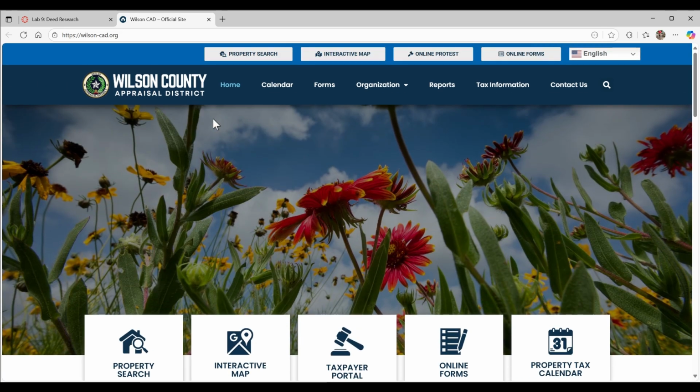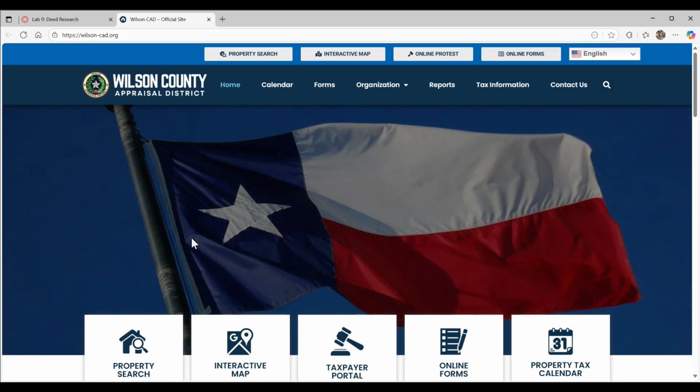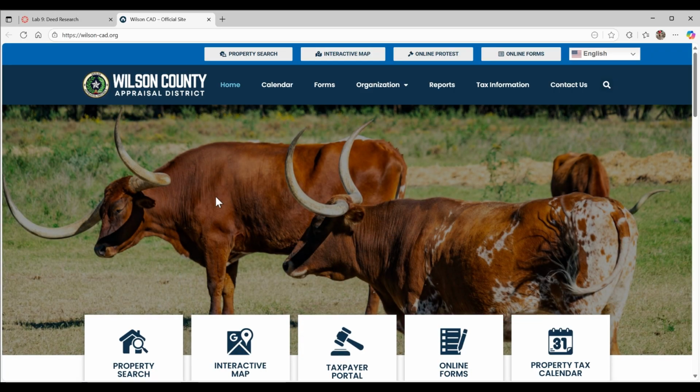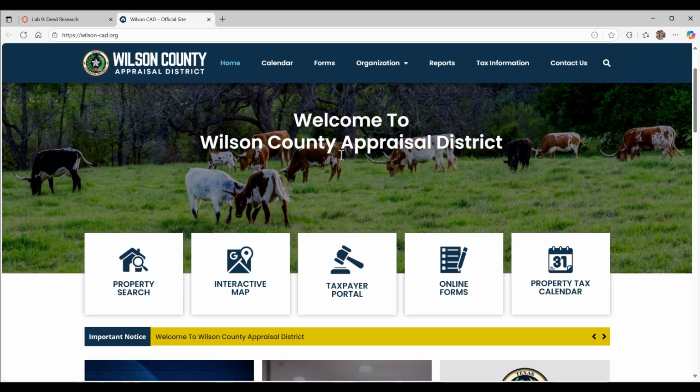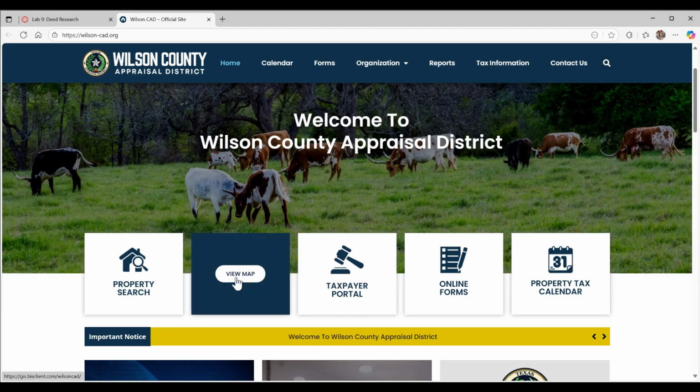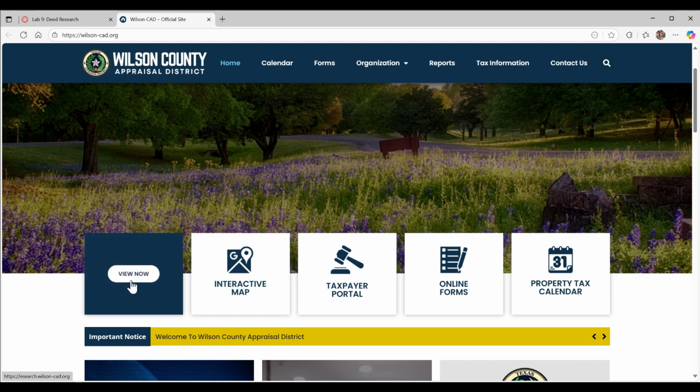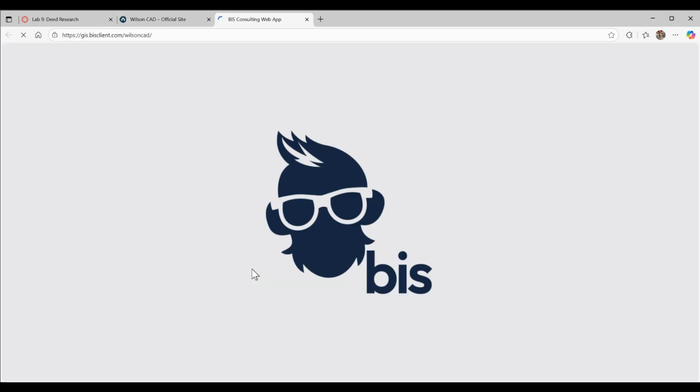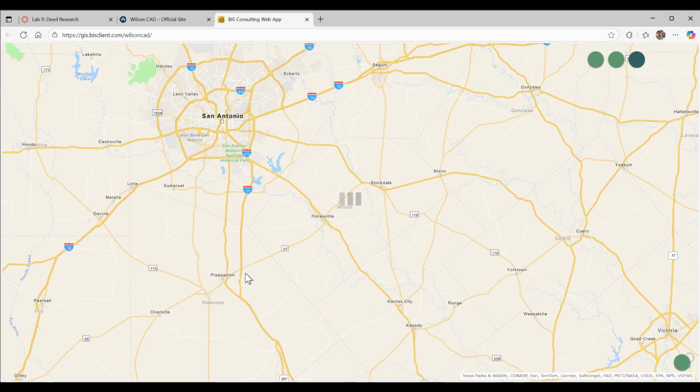So here we're located at the Wilson County Appraisal District's page. If you've done any kind of deed research in the state of Texas via the appraisal districts in the past, or if you own a home, you know that this is a very common layout for most of the websites. Most of them in Texas go through the exact same companies to build their websites, as well as what we're about to do now, their interactive maps. That's the first thing we're going to go directly to. I know if we have parcel numbers or addresses, we can do a straight property search, but I'm going to go straight into this interactive map.